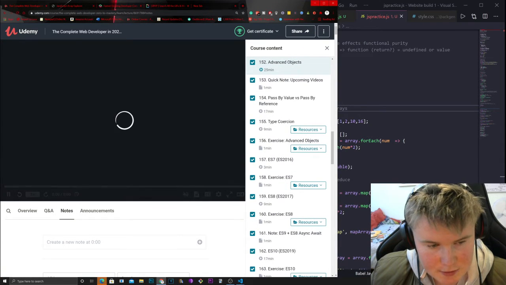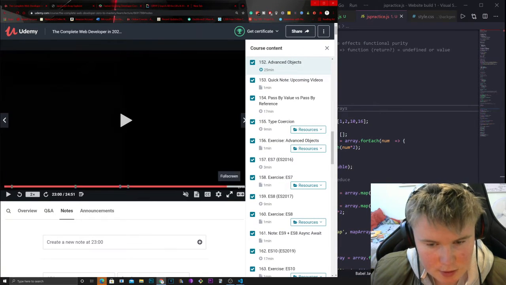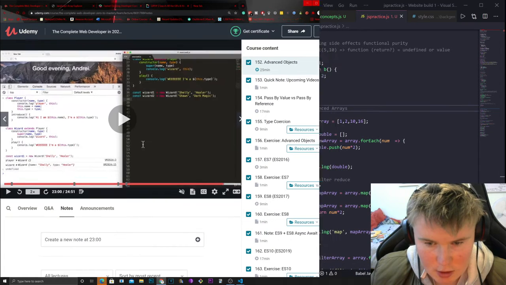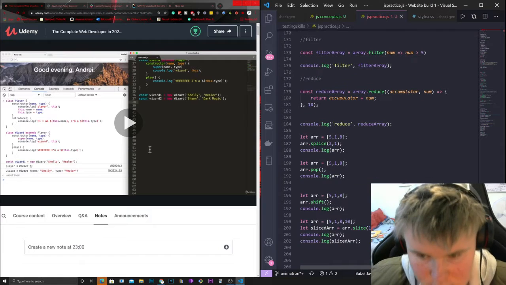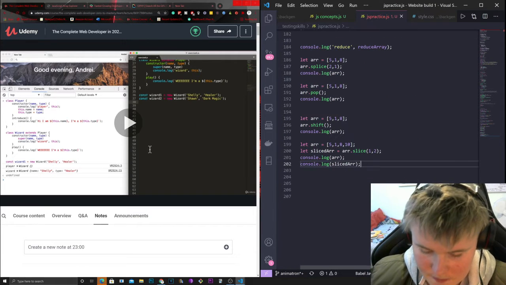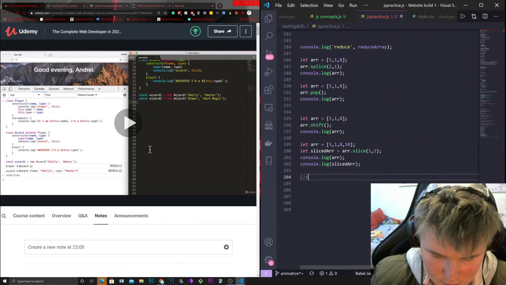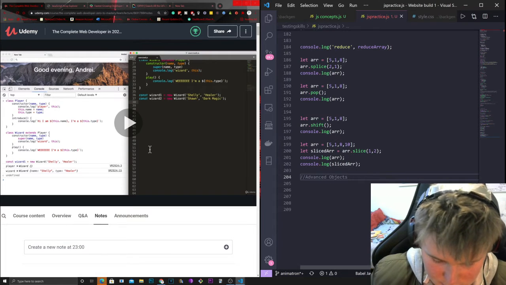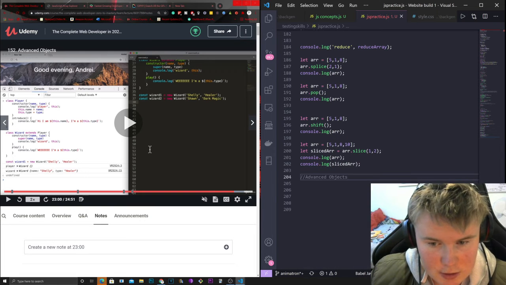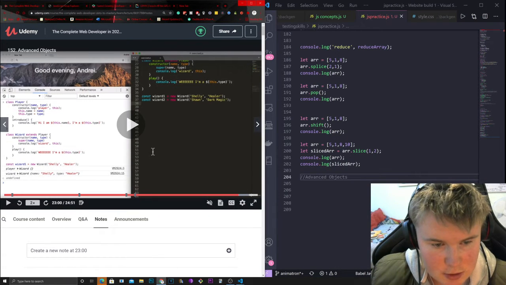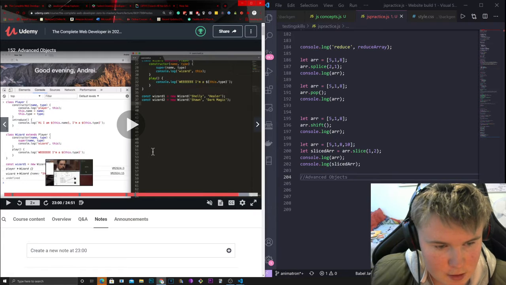advanced objects. So how this is going to work is I'll go through the code and I'll read it out as we go along, and then we'll type it out and practice it straight away. So let's get into it. Alright, so I'm going to have the title of advanced objects. Now let's do some coding. I'd highly recommend that you code it out yourself as well, just so you get used to it.